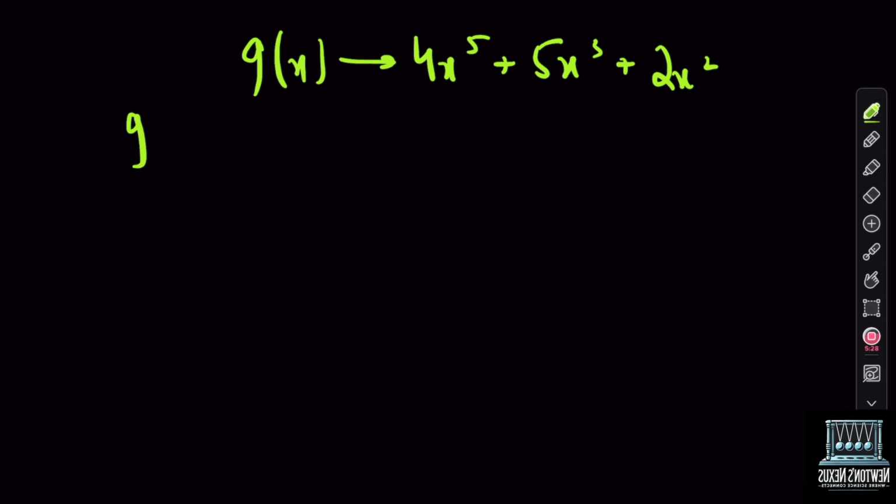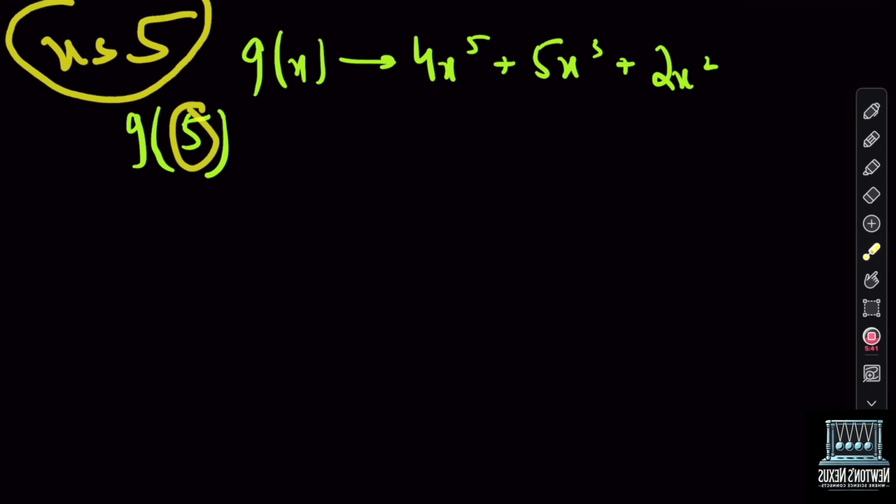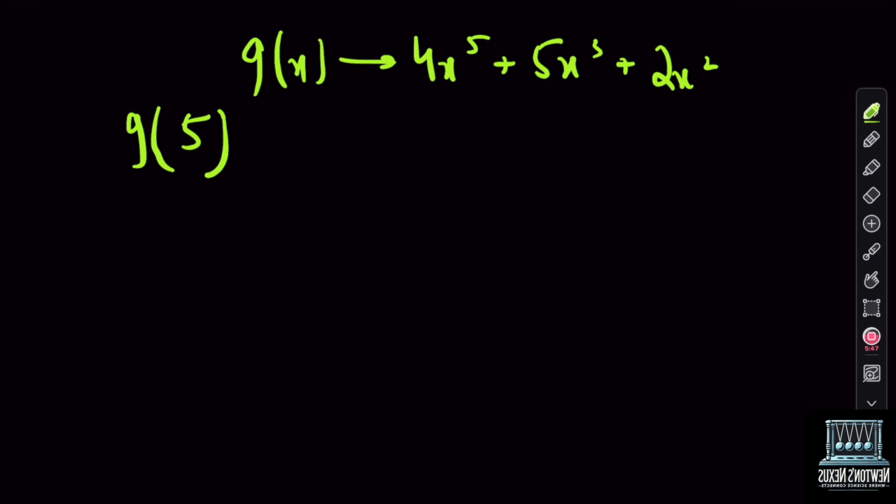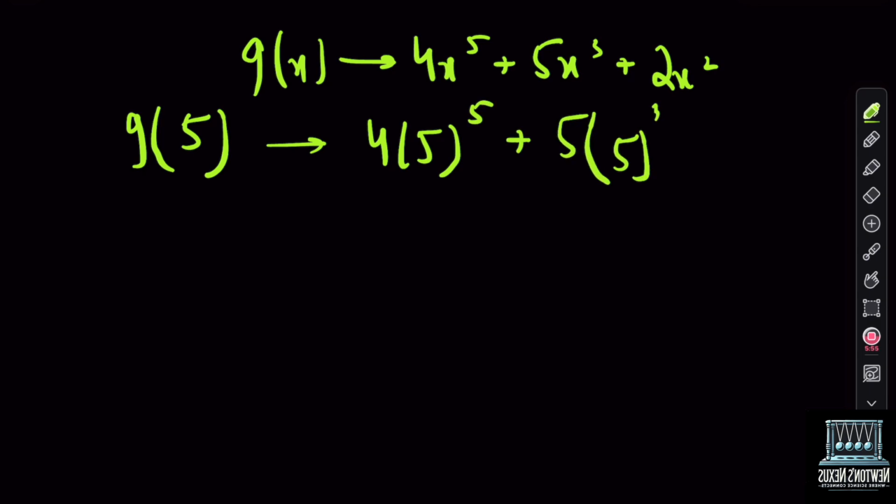It basically means that in my machine G, I'm going to put my input of 5. My input, which is equal to X, X is equal to 5. And so wherever I see my X, I will just plug in my value of 5 there. So it looks a lot like this. My equation comes out to be like this, and that is equal to 13175.